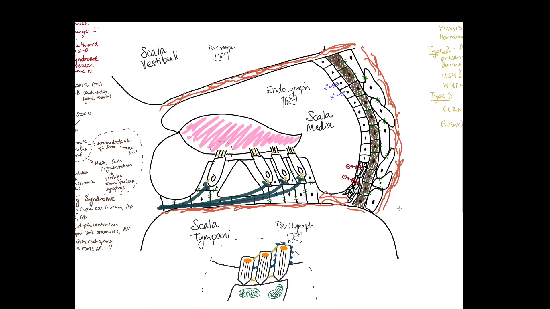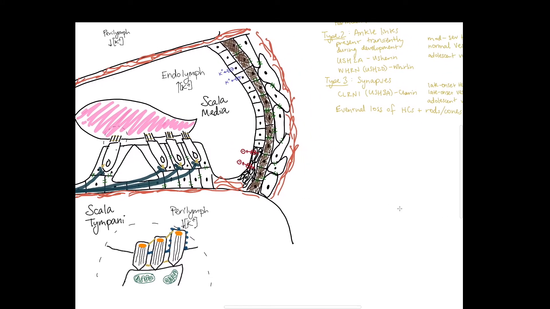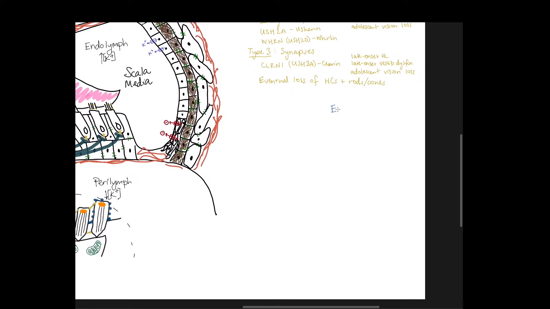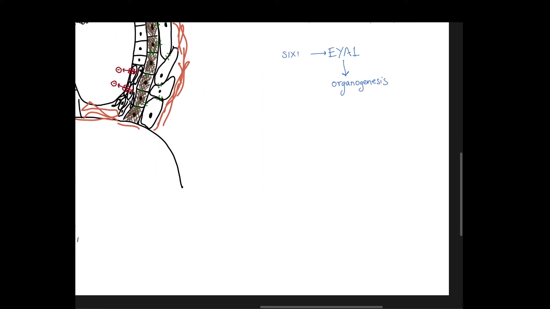The last syndrome we'll talk about in this lecture doesn't really have a place to put on this diagram because it's so early in development that it gets affected, but it has a couple of genes involved, and we'll start with EYA1, which is really important in organogenesis. It also has a big role in hair cell fate once it gets to the organ of Corti. It's located in the otic vesicle, the branchial arches, and the anterior segment of the eye. Another set of genes, the SIX genes, SIX 1 through 5, also located in the otic vesicle, branchial arches, and renal tissue, works synergistically with EYA1.